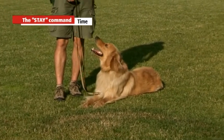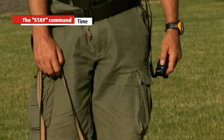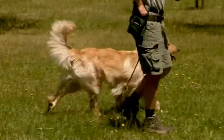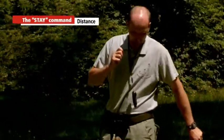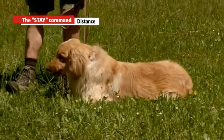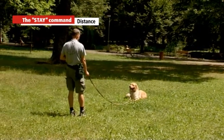Repeat this exercise in the same way as in previous stages. Always be consistent in performing the exercise. After thorough practice, you can again extend the distance up to 20 to 50 meters. Start changing the place and time and select more disturbing environments in successive steps. If the exercise works well, take off the leash and practice the come command off leash.